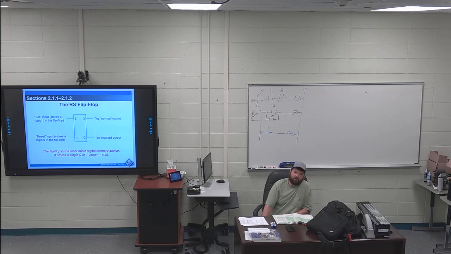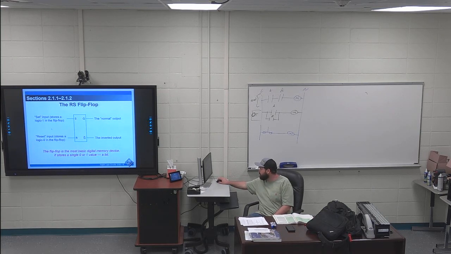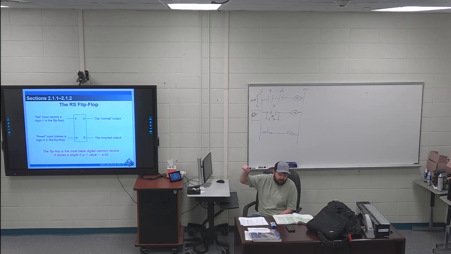The RS flip-flop. This is going to be I think the beginning of this first paragraph. This is going to be your simplest flip-flop. For the function of these, like if you're reading through these, you need to know what the output is. So just going through the flip-flop, this box, the S is going to be for set, stores a logic 1 in the flip-flop. The R is going to be for your reset. The Q represents your output. So this is your normal output.